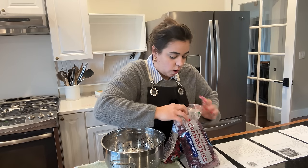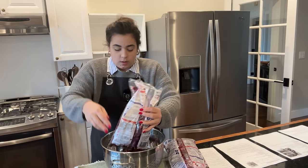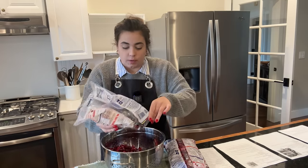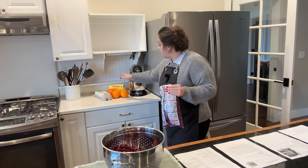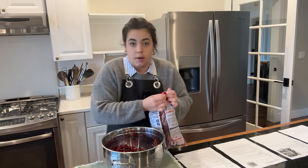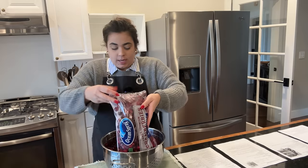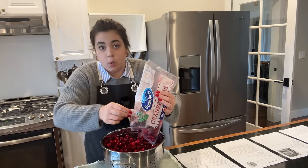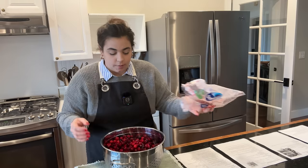Some of these recipes I think would be perfect for Christmas day for either breakfast or dessert — something a little different that is not a pie. So we're going to first wash our cranberries. I've got two bags here and I'm just going to go ahead and wash both full bags because we're going to be going through a lot of cranberries today. I also pulled out some oranges and butter and eggs to come to room temperature.